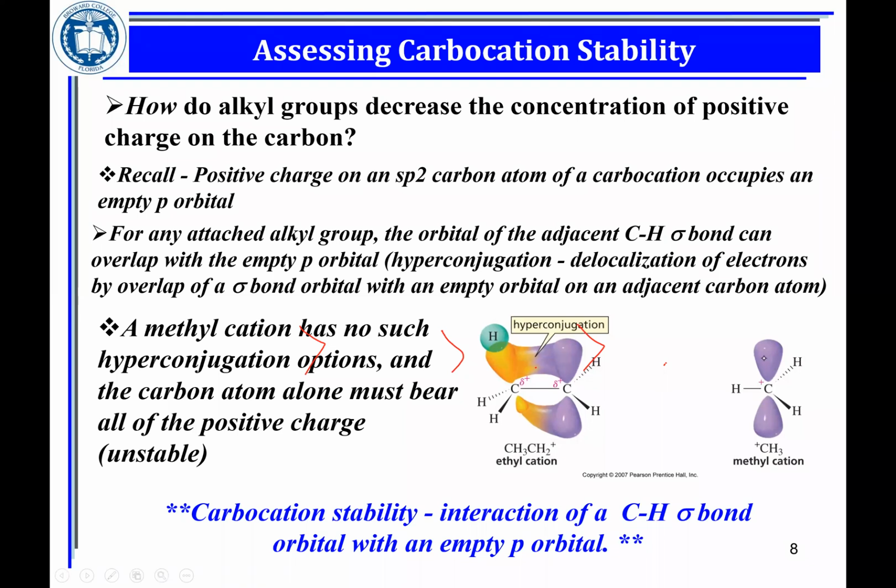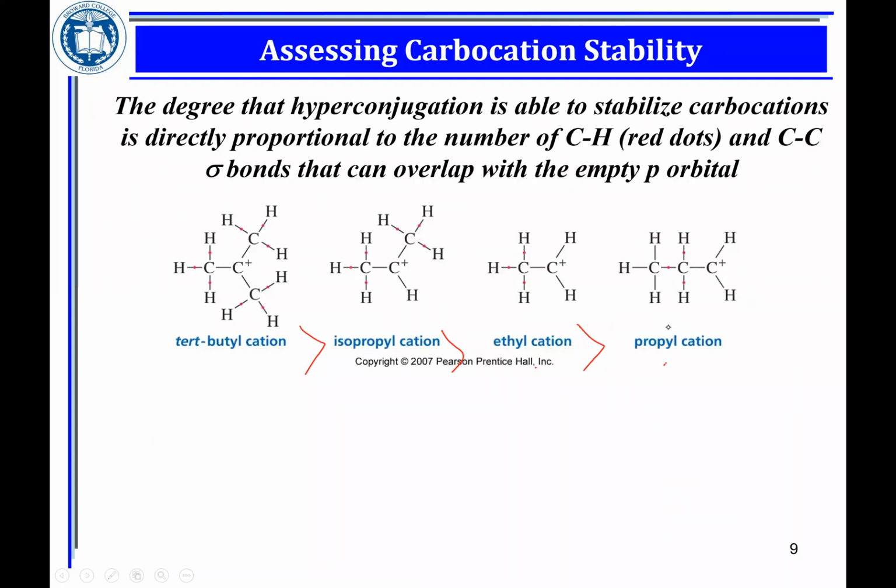Because you have an empty orbital on the carbocation, electrons can go from the groups attached to it. They can overlap, or they can hyperconjugate, and they can support this plus charge of the carbocation. If it's a tertiary, you have 3 groups. If you have a secondary, you have 2 groups that can hyperconjugate with this carbon with the plus charge and give some electrons. But with 3 groups giving electrons, it's going to make the carbocation more stable.